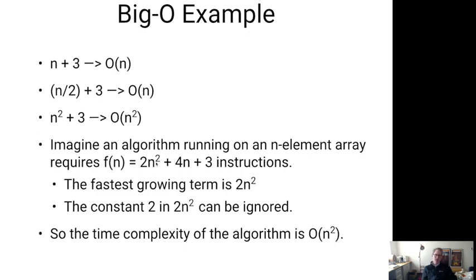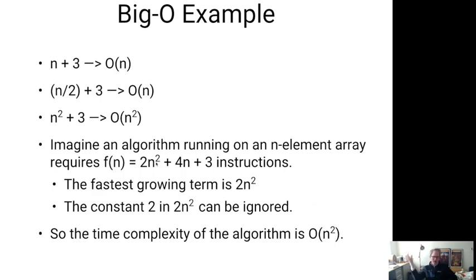And the same thing is true about the n squared plus 3. The 3 really doesn't matter as n gets bigger. In fact, it matters less, sort of less faster than order n, right? Because n squared grows really fast compared to order n. If n is 100, n squared is 10,000. So n squared grows really fast compared to n.